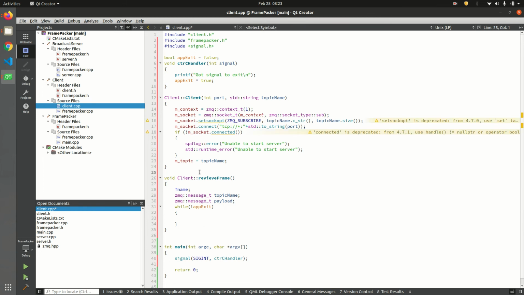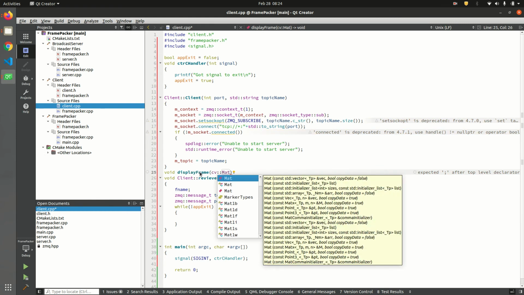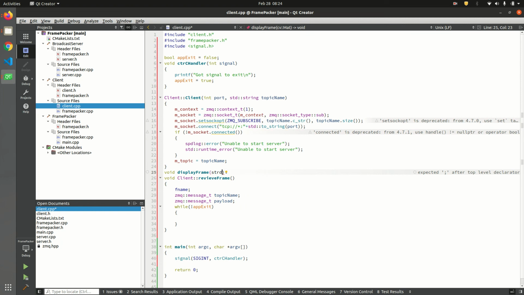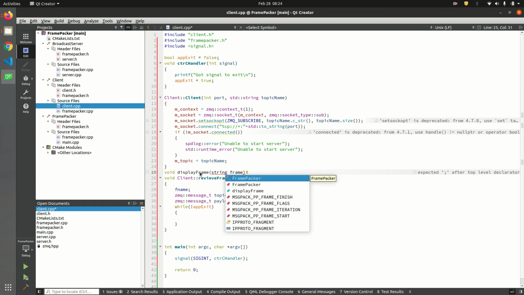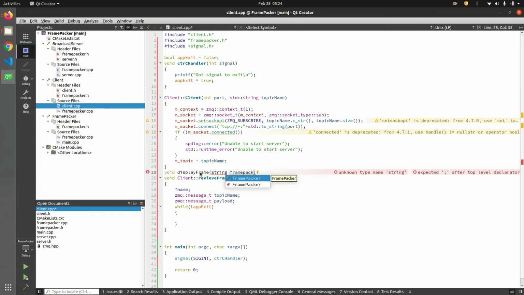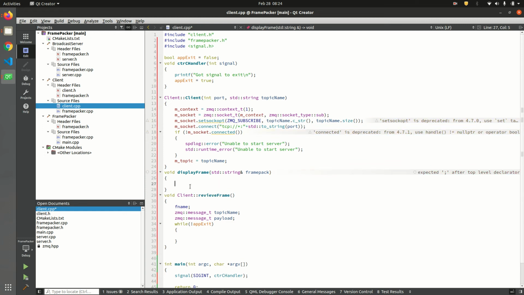And once we capture the data, let's have another utility function here called display frame. What display frame does is take a CV Mat, or a std string of the frame pack, and does something with it and comes back with the image.